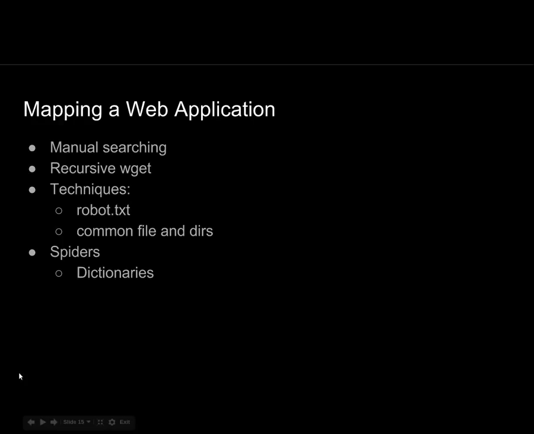Or especially with authenticated parts, it might be able to sign in if you give it the username and password. But then eventually, since it's going through every single link, it'll also hit the log out. So there's some problems with spiders because they're not very smart. They might do some, to humans, stupid things.